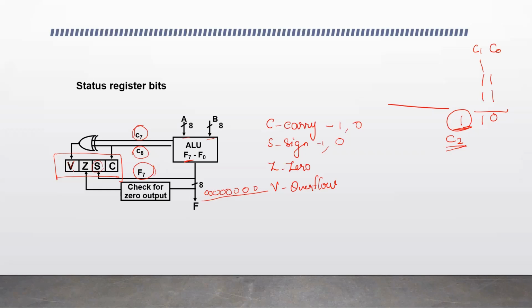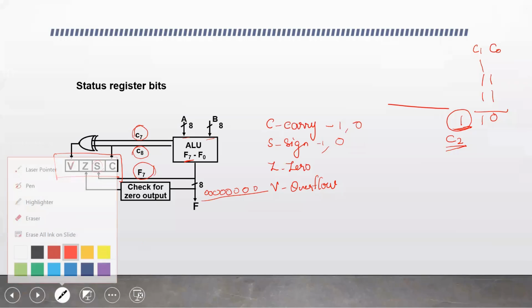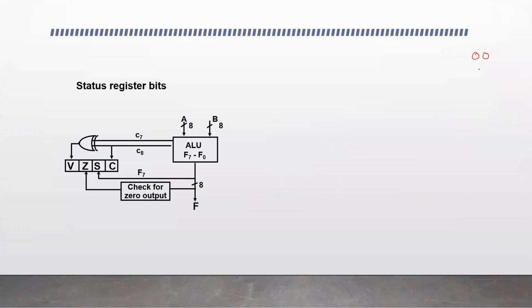And next is this V flag. We use it to check the overflow condition. What is the overflow? When the operation is performed and the result occupies more bits than the register can accommodate, we call that condition an overflow condition. Overflow occurs when some arithmetic or logical operation is performed on two operands and the result is larger than the number of bits in the register. When we take 2 bits, 00, 01, 10, 11, these 2-bit combinations are used to represent how many numbers? 4, right? 0 to 3, that means 0, 1, 2, and 3.